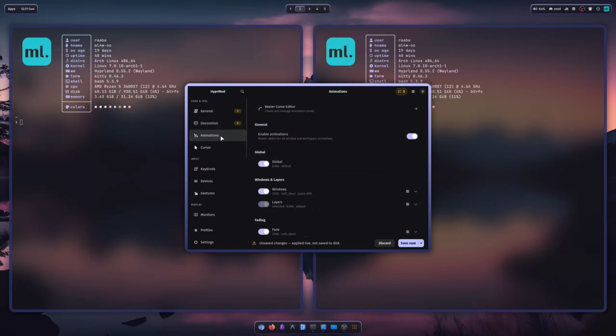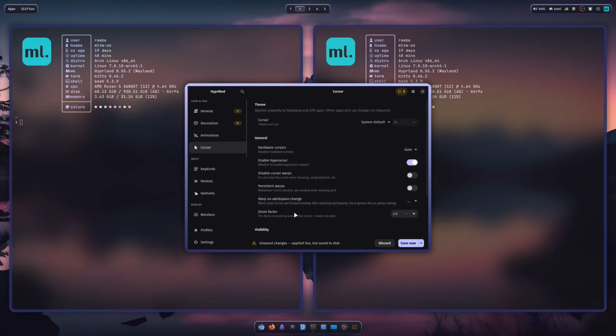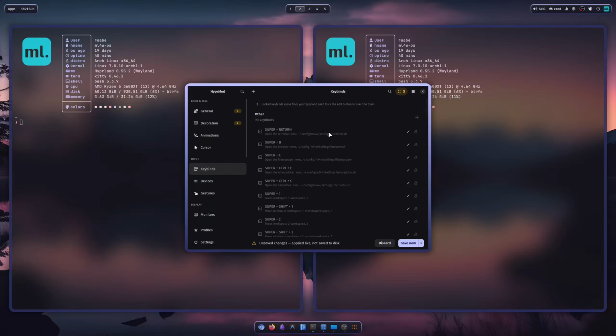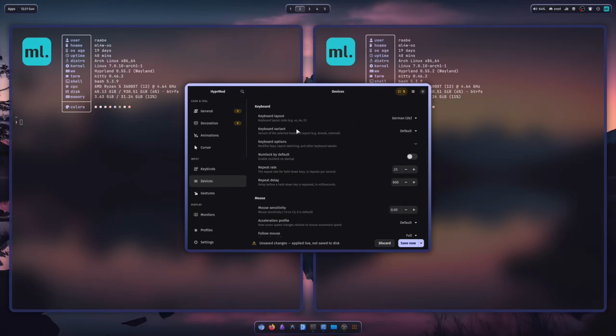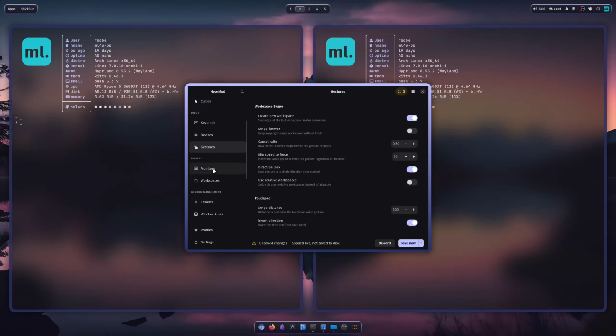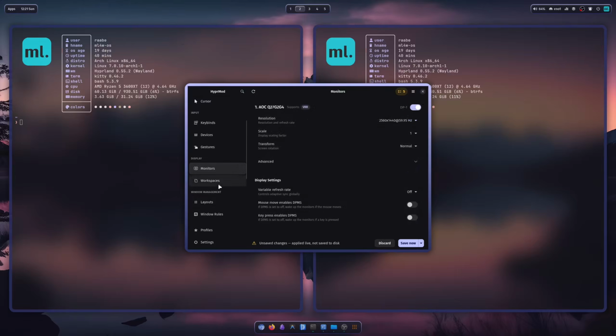You can even create own animations. You can change your cursor settings, key bindings, can be checked here and changed. Keyboard layouts can be set here, gestures, monitor settings. So a lot is possible, and it's a really great application.